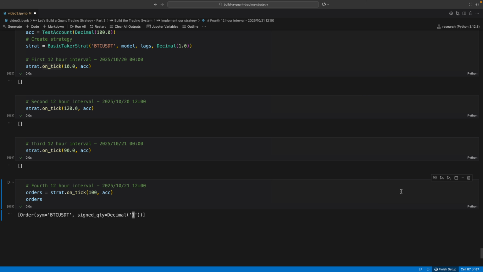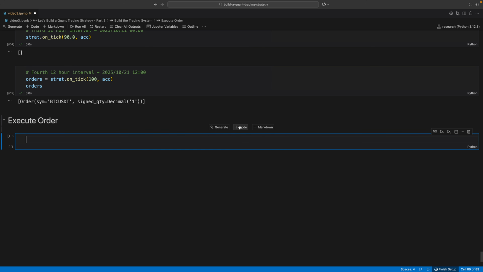Now that's the order, right? And now our system needs to be able to, so we're going to do this manually and explicitly, but we would automate this. I just wanted to understand what's happening. So now we've got orders. Now we actually want to execute orders, and this is where we can use our Exchange API.